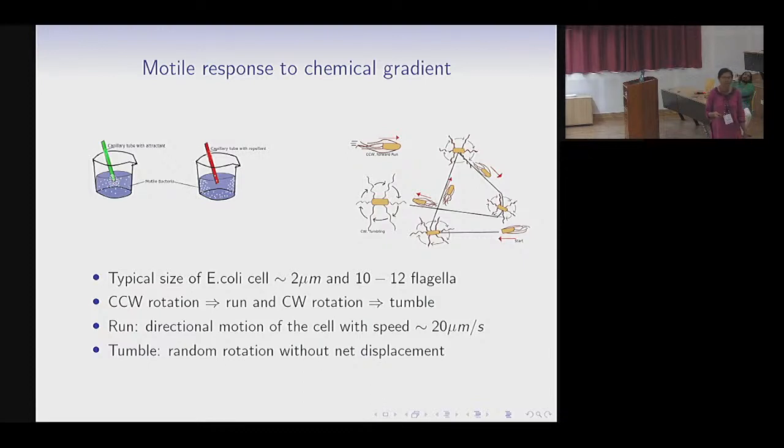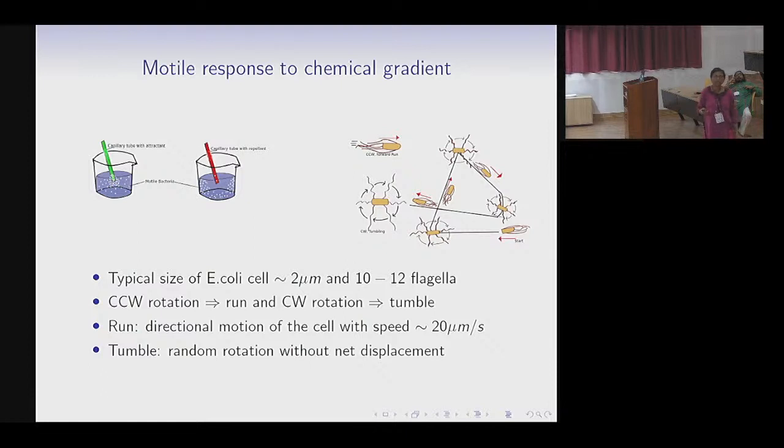This motion of E. coli happens using run and tumble motion. So what is that? A typical size of an E. coli cell is 2 micron, and there are some 10 to 12 flagella associated with each cell. Each flagellum is attached to the cell at its base via a tiny motor. This is called a flagellar motor. When all of these motors rotate in the counterclockwise direction, then they form a nice bundle like shown here, and this propels the cell forward. This is called a run. During a run, the cell swims smoothly in the medium.